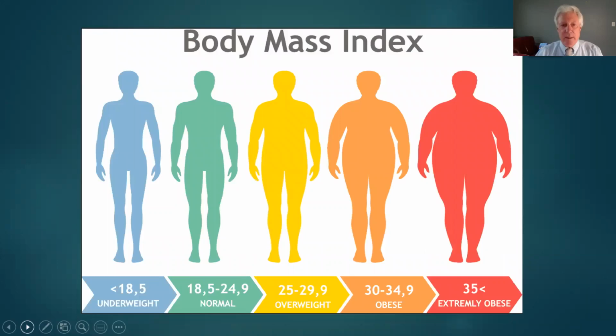So just as a reminder, kind of green light, red light here, the ideal BMI is about 25. And so that's what we try to shoot for. The difference between normal and the yellow, which is overweight, probably is not that great in terms of health outcomes. In fact, there was one study that suggested that if you were in that yellow zone, it might have protective effects as you got older. But definitely BMIs in the 30 to over 35 range are not good for health. Next slide, please.